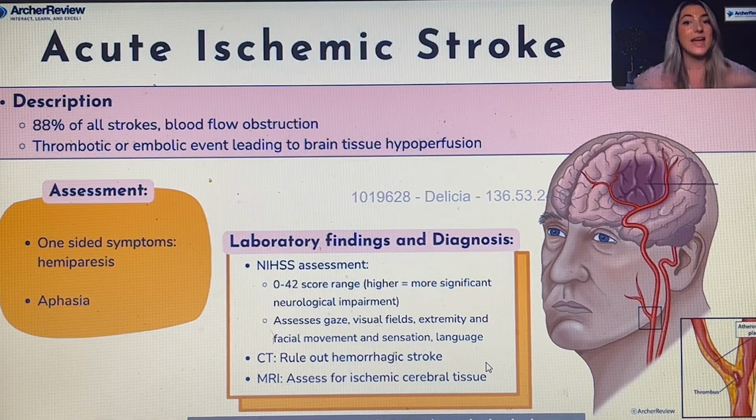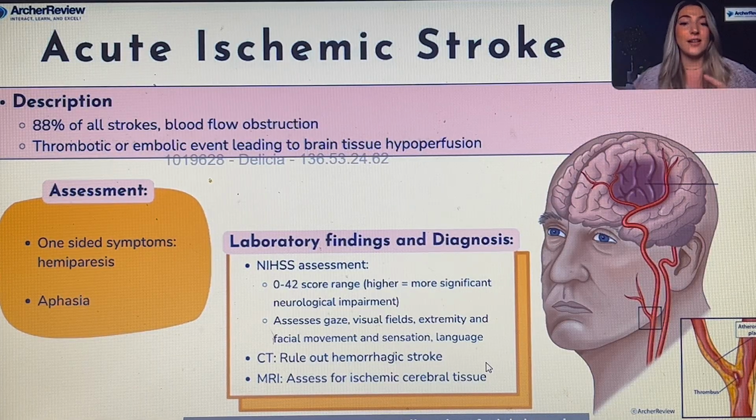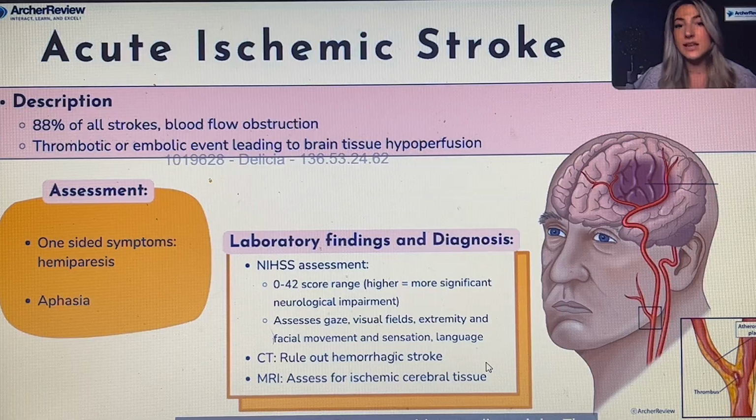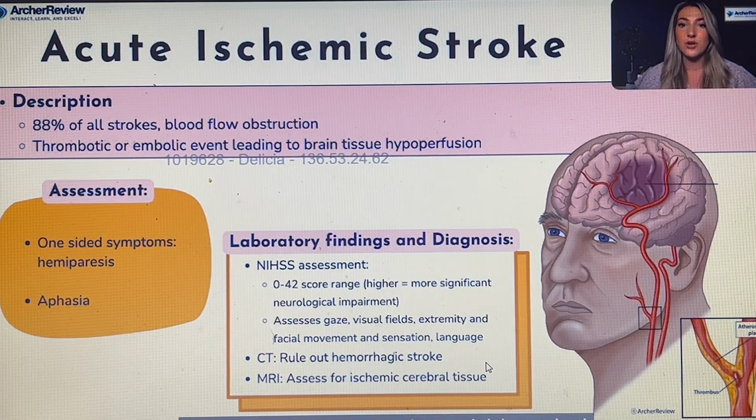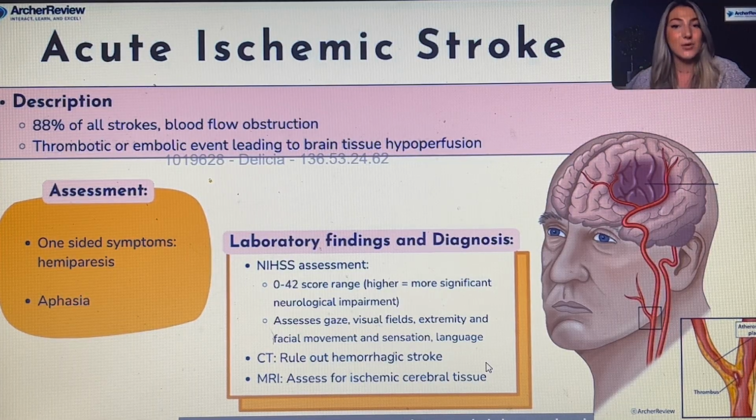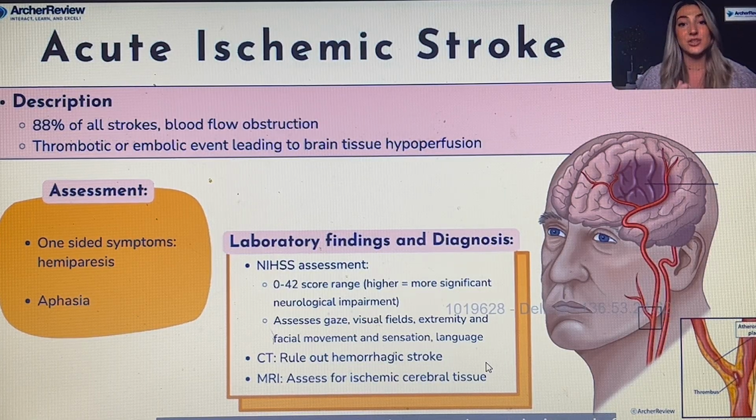So the priority is, hey, we know we've got a stroke. Our client has facial drooping, tingling on one side. They're unable to walk straight. They have all the signs of a stroke. So we know that they're having a stroke. So we just need to see, is it hemorrhagic or ischemic? As soon as we rule out hemorrhagic with that CT scan, then we can go ahead and manage that stroke instead of waiting for definitive diagnosis.